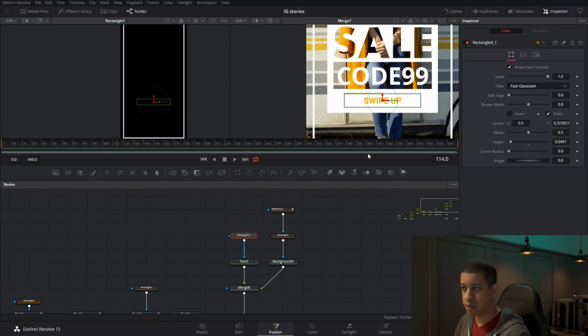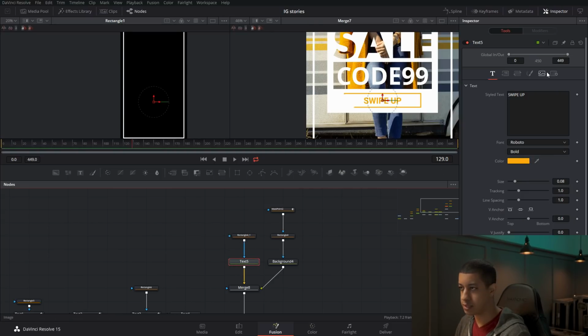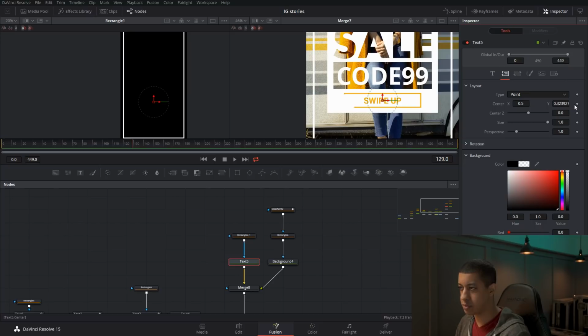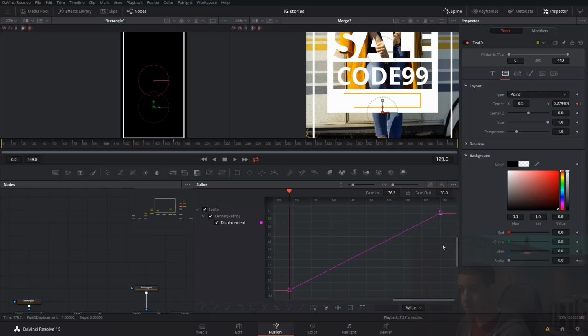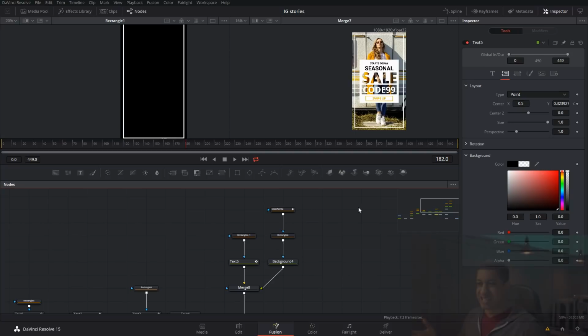All right, and then the other thing here is when this is about halfway through, at least when the bottom line is created, so like right there, is when I'm going to start the animation for this text. So I'll come over here to its position. I'll just keyframe where I want it to start, and then maybe have that be a little longer. Keyframe there, come back to here, and then we'll have it go down. And we can also set up a little easing. Perfect. There you go. That's relatively simple.